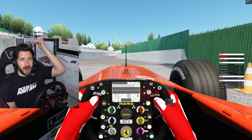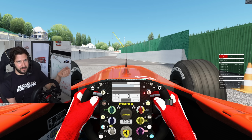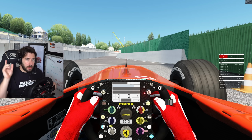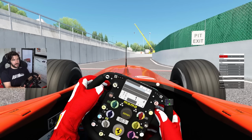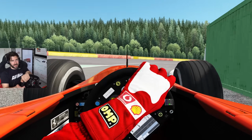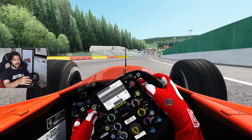My god, I forgot how awesome these cars sound. Every time I get in one, I become the bring back V10 guy, because why the hell not? So, yeah, this is the V10 car as it was raced in 2004 by the GOAT, Michael Schumacher. I always love driving these cars. No matter where it is, what circuit, for how long, it's always amazing. We're going to come out the pit lane, and we're going to nail it, and we're going to enjoy.